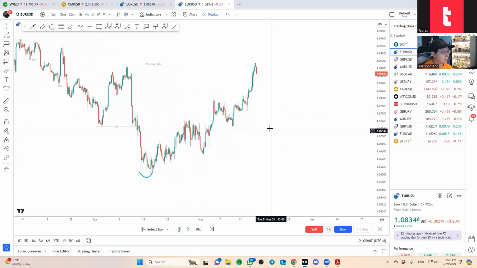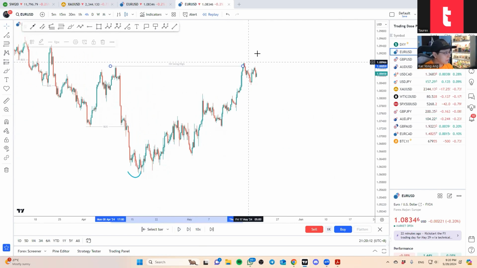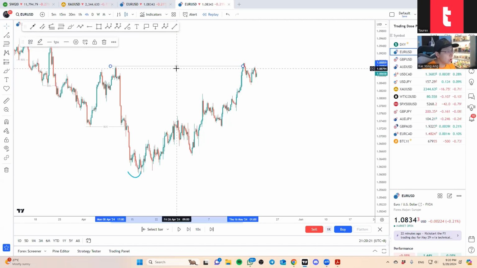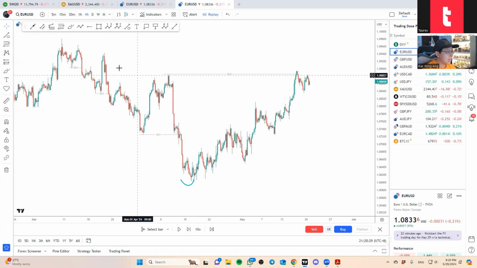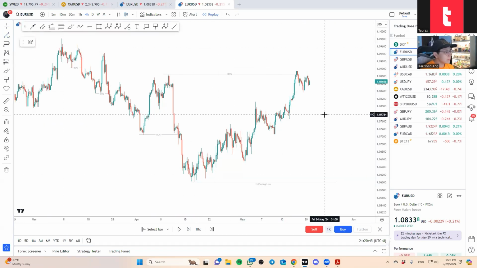Okay, right. So at this point in time, let me extend this a bit. We have a break and close. Okay, so this one here starts to become a break of structure. No longer a swing high because the market managed to break and close above this previous swing high. Right. So what does it mean? It's a potential transition. Not confirmed yet, but it's a transition from bearish to bullish, right? And of course, with that break of structure over there, we can then clearly define this as our swing low.